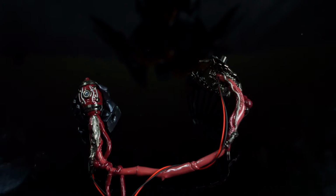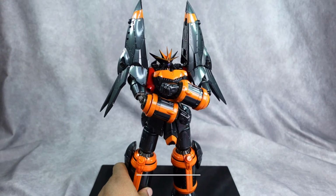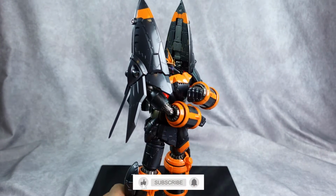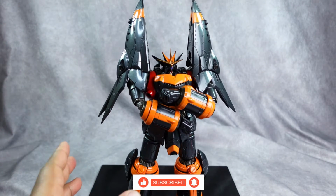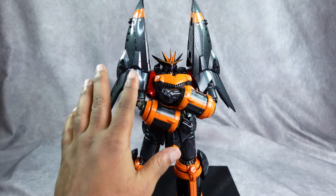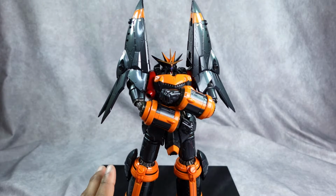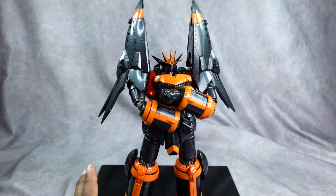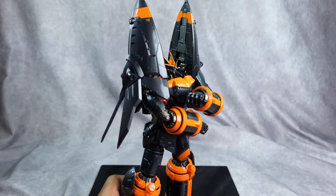Now let's take a look at Gunbuster himself. Next, let's take a look at this Gunbuster. Of course, as you can see, this is a gloss finish that he's got, and this is in his classic gray color. Usually for Gunbuster robots, they tend to come in two colors. They either come in the classic gray like this, or they come in a navy blue. I like both of them. To be honest, I kind of like the navy blue a little bit better, but I do like this classic gray look.